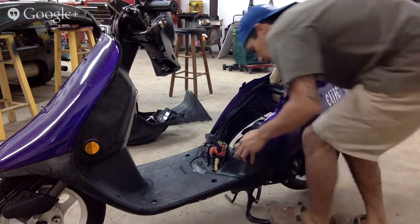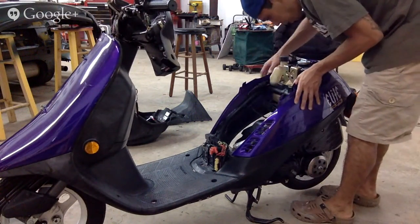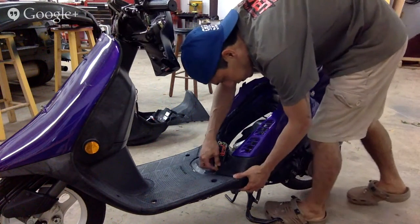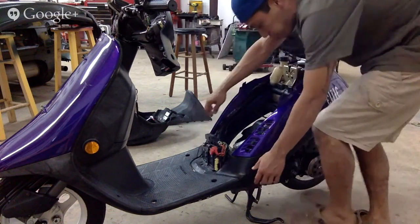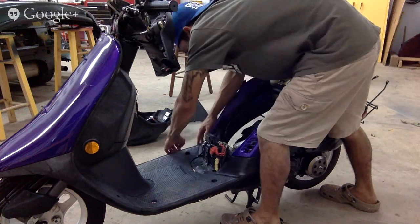Looks like these plastic pieces just snap off. Looks like it comes off in one piece. Okay, first this has to come off. These back plastic pieces. See if I can get this plate out.